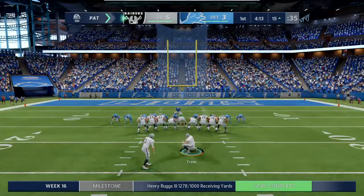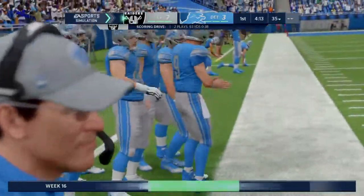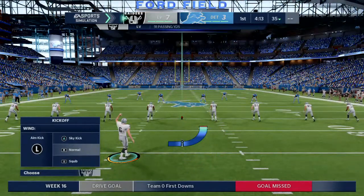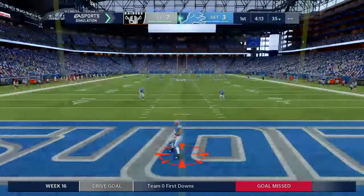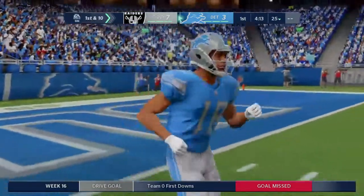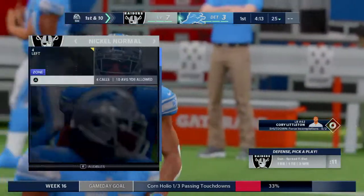So from back deep in their home territory, all the way into the end zone, do you think they expected to score on that one? I'm not sure they expected to score, but they also showed that they're not averse to taking a little bit of a risk there, right? Taking a chance, because the normal call is take care of the football, run it, be safe. Instead, they put it in the air and took a gamble, and it paid off in a big way. That wasn't an analytics call. That wasn't a fantasy guy's call. That was like a video game call right there. It was a little bit of a video game call, but it worked.